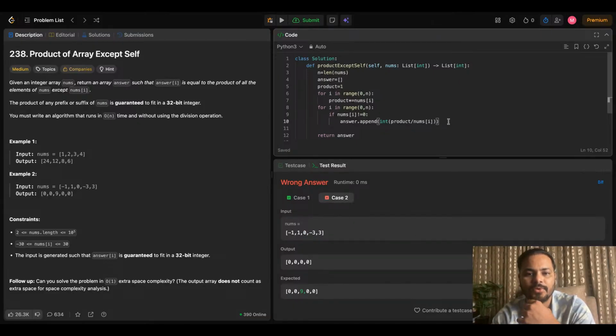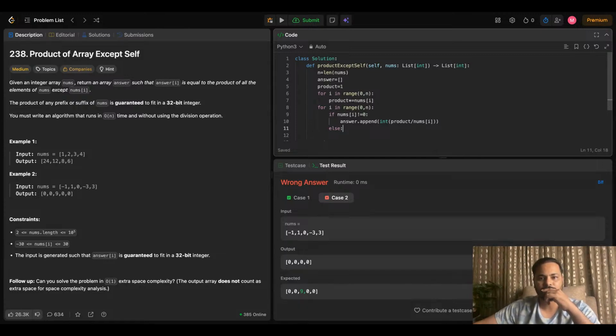So what I'll do is else, covering all the cases. If nums of I is 0, then I don't have to divide it.